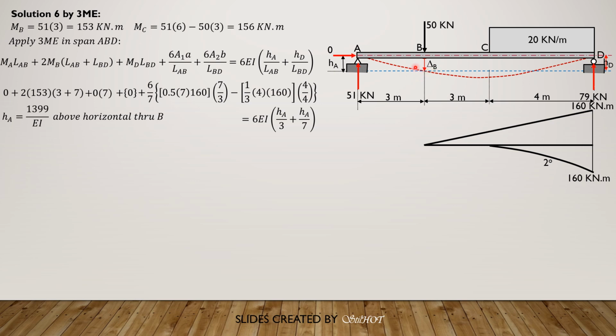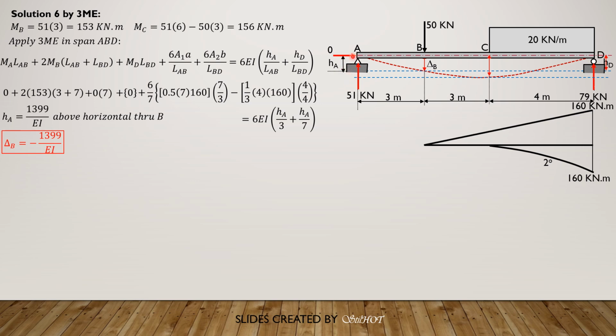But the deflection is reckoned from the x-axis, and the x-axis is the line through the neutral axis of the beam through AD. So therefore delta B is negative. So we just put the sign negative, which is the same as before. Now for the second part, delta C, so this is the line through point C, horizontal line through point C.